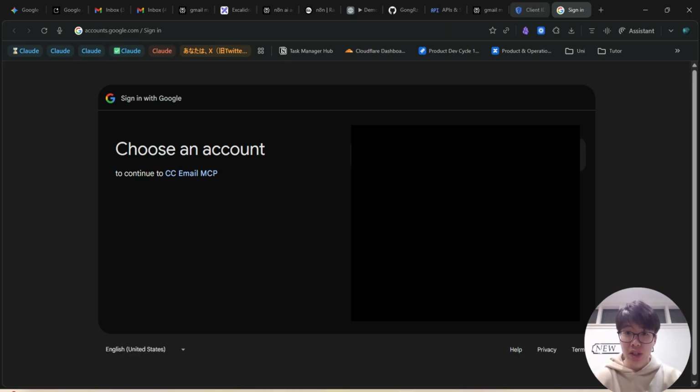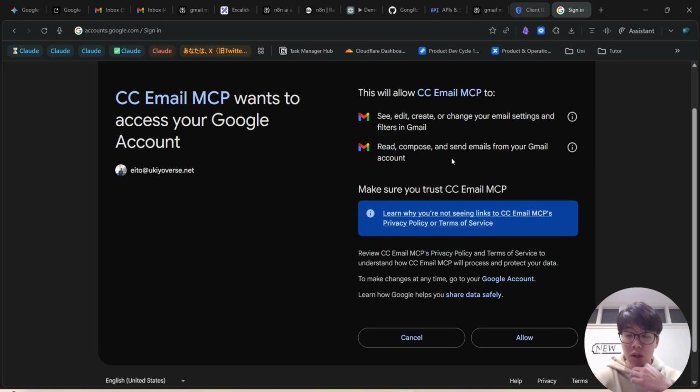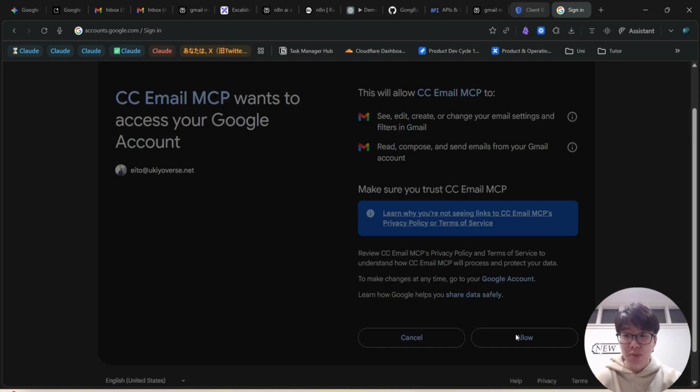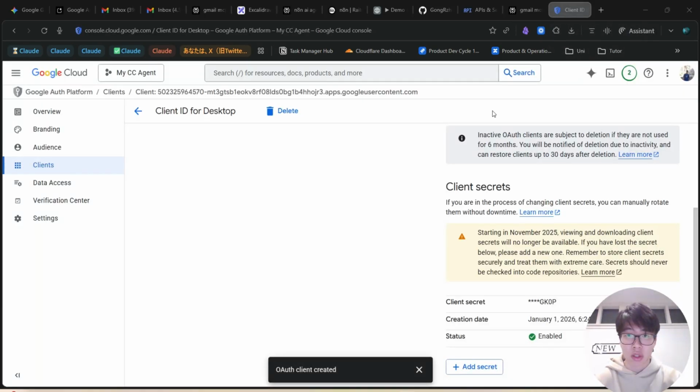So you just need to log in with your Google account. And here it is asking you to allow access to all of the different information about your Gmail to this MCP server. So I'm just going to click on that. And now it's succeeded. So it says you can close the window.